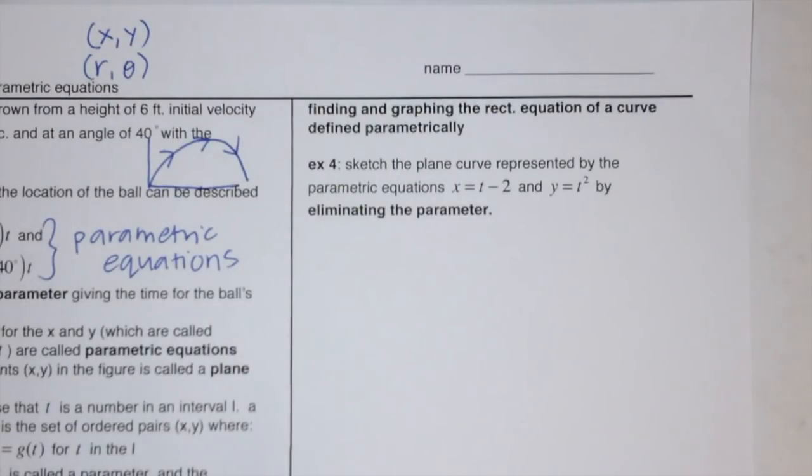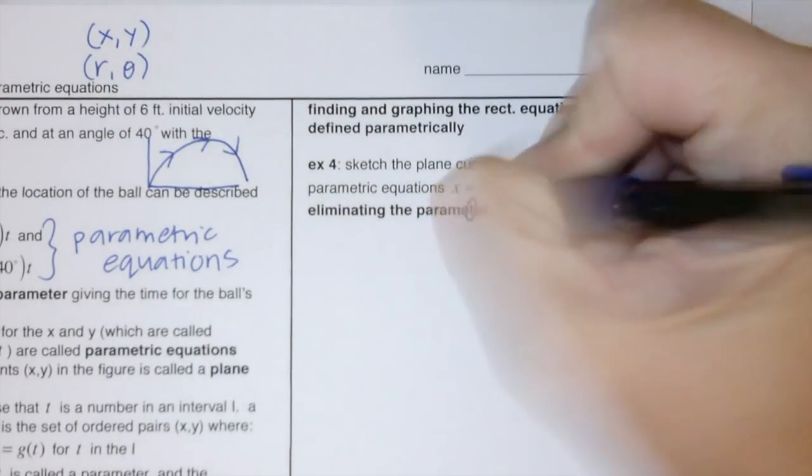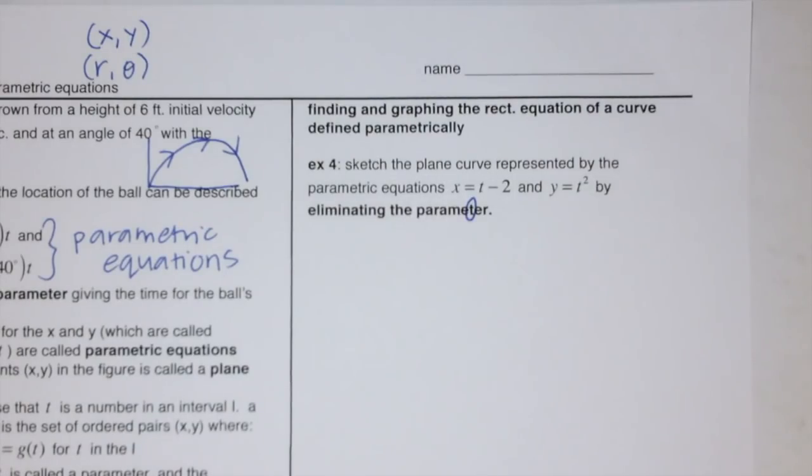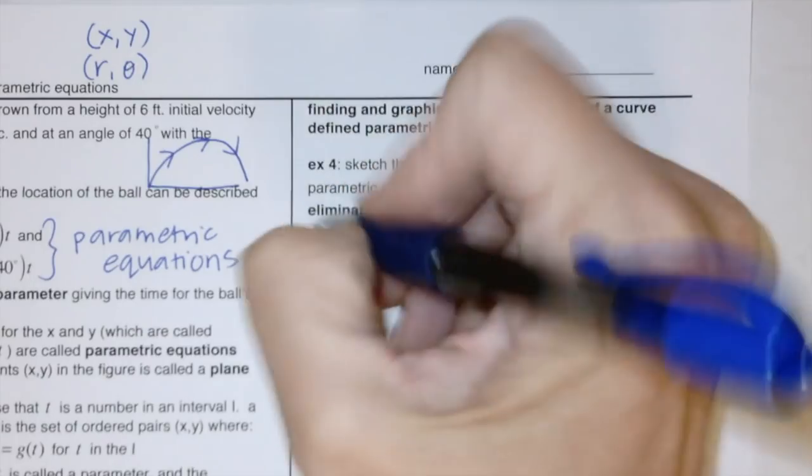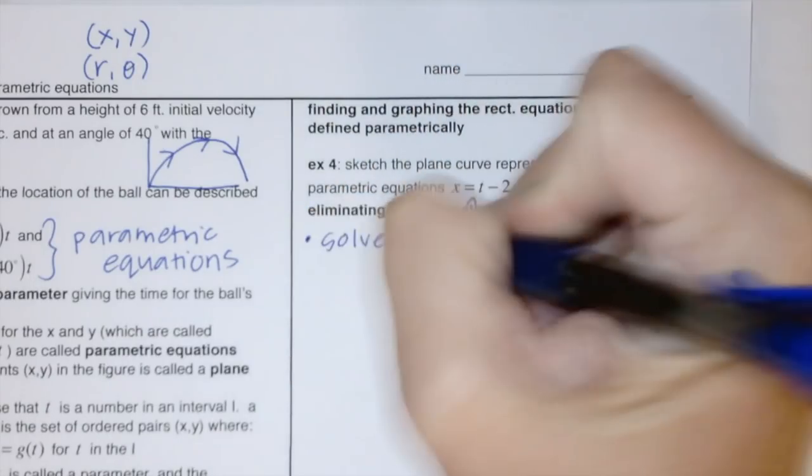All right, moving on. Okay, what we're going to do now is what some people would consider the shortcut. You get to determine if this is a shortcut for you or not, but what we're going to do is eliminate the parameter. So again, reminding you by circling the t that the parameter is t, so we have to get rid of it, and that's going to produce an equation that's just x and y, and then we're going to use our transformations and things like that to graph. So the way you're going to do this is you are going to solve for t first. So you're going to solve one equation for t.